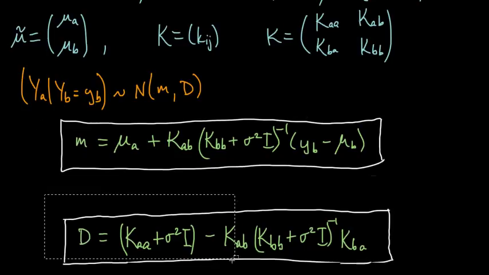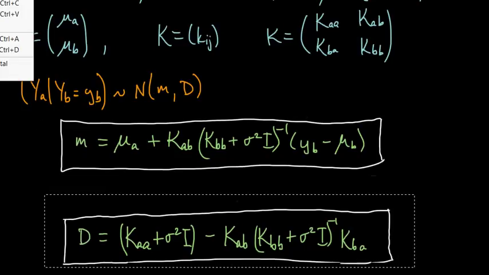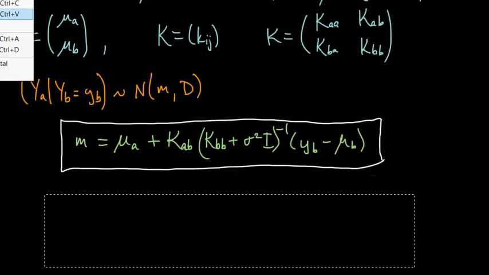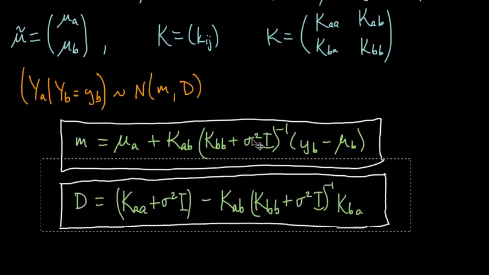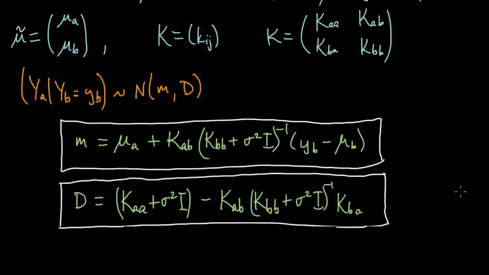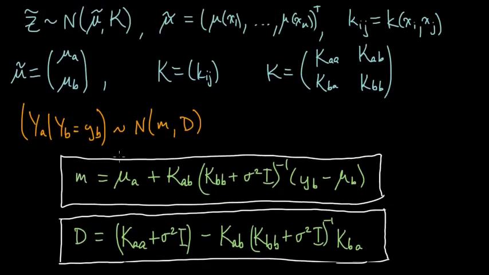And that is literally all there is to it. Let me just clean this up a little bit. That is all there is to it. So that is how to do inference in the Gaussian process regression model, how to get the posterior, in particular how to get the posterior predictive distribution, which is the main type of inference that you're interested in.